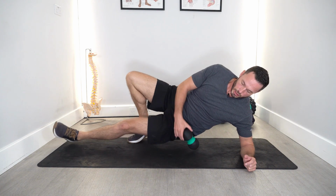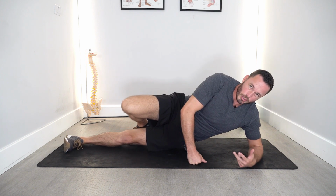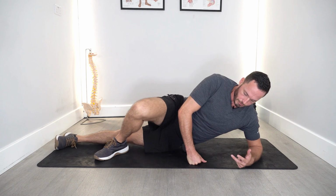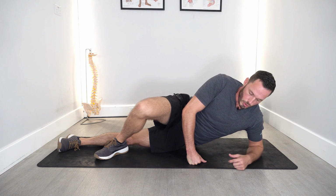Again, this can be done with a single ball. You can even just use a single ball while it's on the peanut. That'll probably just help it from rolling away. And choose whichever ball is the most appropriate, whether it's the hard one or the softer one.